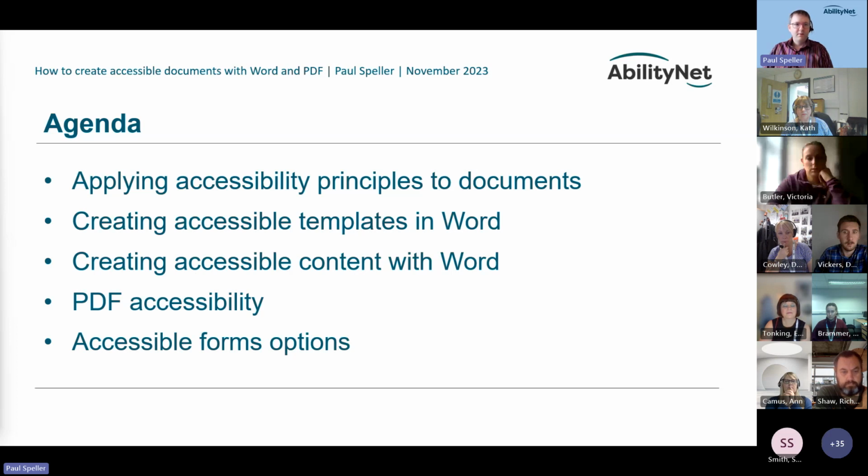And as I'll probably mention later, we always advise that you do the accessibility work in that original Word document, because the last thing you want to do is be doing it at the last minute in the PDF. You want to get it right from the start for reasons we'll come to later. So I don't think that'll be a problem. We will do a little bit on PDFs though towards the end, and we'll also look at forms right at the very end as well. Just touch on those briefly for if anybody's doing any forms in Word or PDF, and give you a bit of advice around those. So that's the agenda.